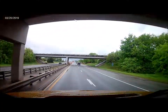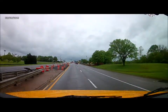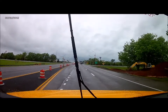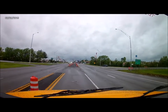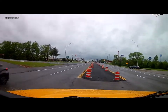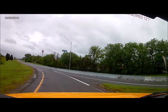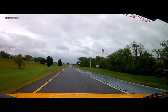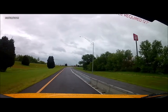Don't know what sort of construction they're going to be doing through here, but they've got this all kind of messed up with these barrels and putting up these dividers. A lot of these people in Clarksville act like they don't know how to drive anyway. See the guy, it looked like he was getting on the interstate just now. He was in that lane and he jumped over into the normal lane of traffic right at the last minute, which that's what they do around here.